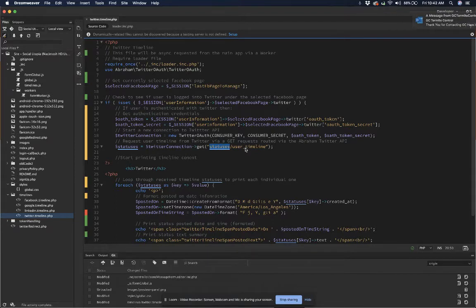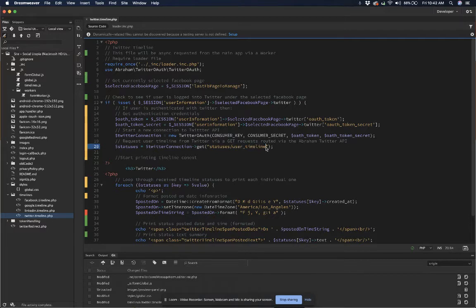So in this scenario, again, we're going back to our Twitter connection that we had created, and then we're calling the get function from the Twitter connection class, which is something that's already in the Twitter OAuth app. And then we're just calling for statuses from the user timeline.